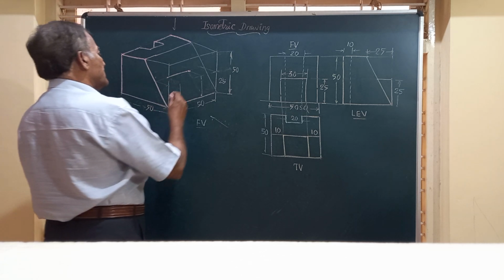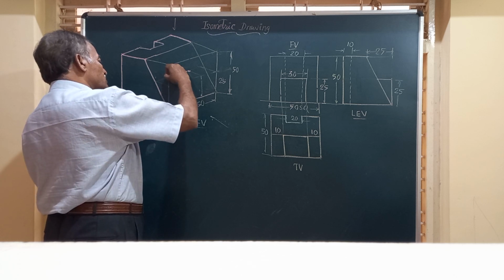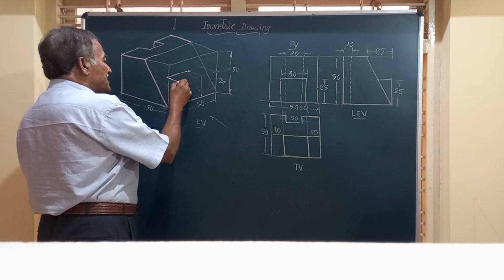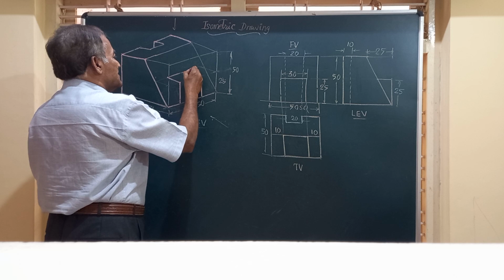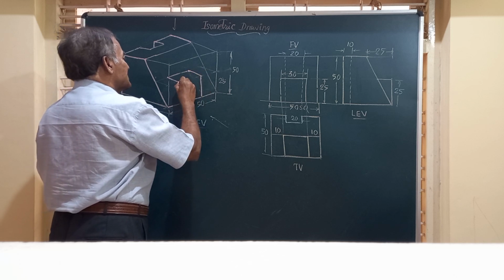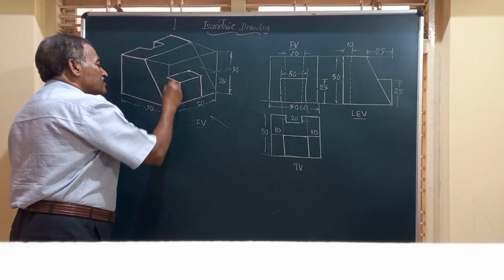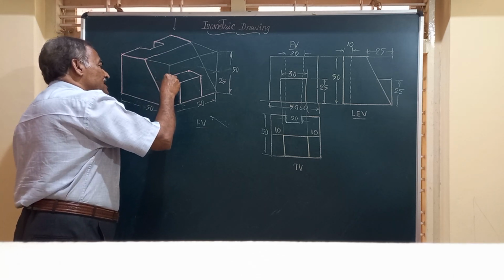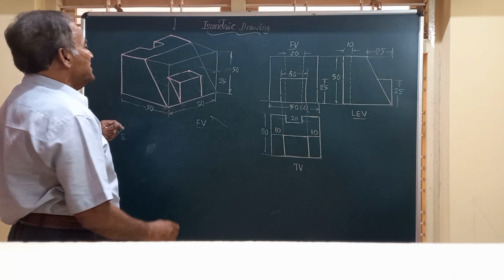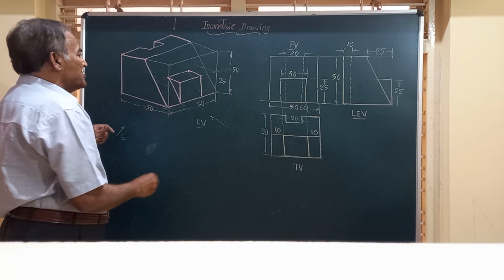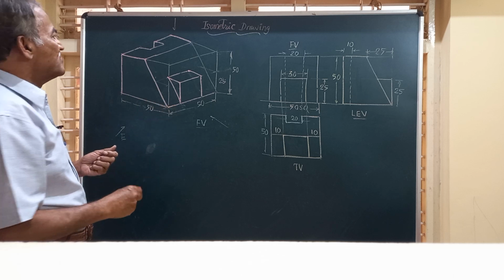But here, friends, we have to join a line parallel to this through this, a vertical line from there, and the same lines, vertical line of the same length. This is to be joined like this. Friends, now this is the sloping surface, and you have to connect these two by a straight line parallel to the slope. These two are parallel to each other. So friends, we have completed this part.